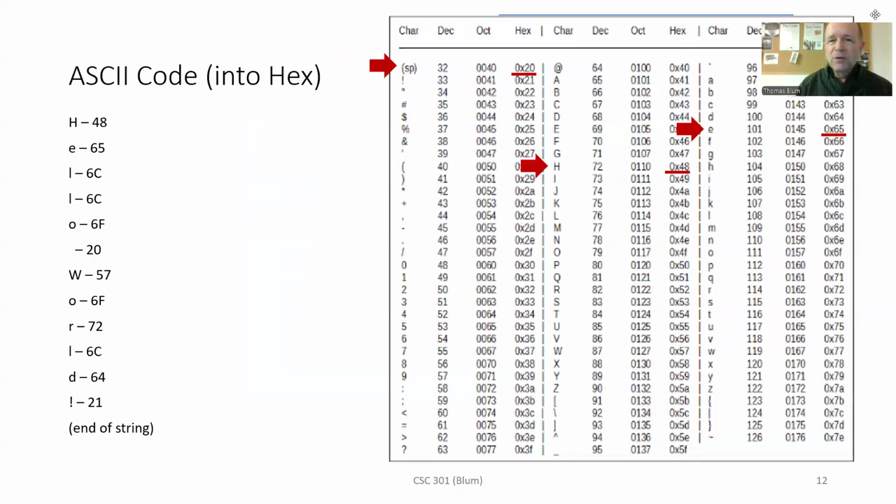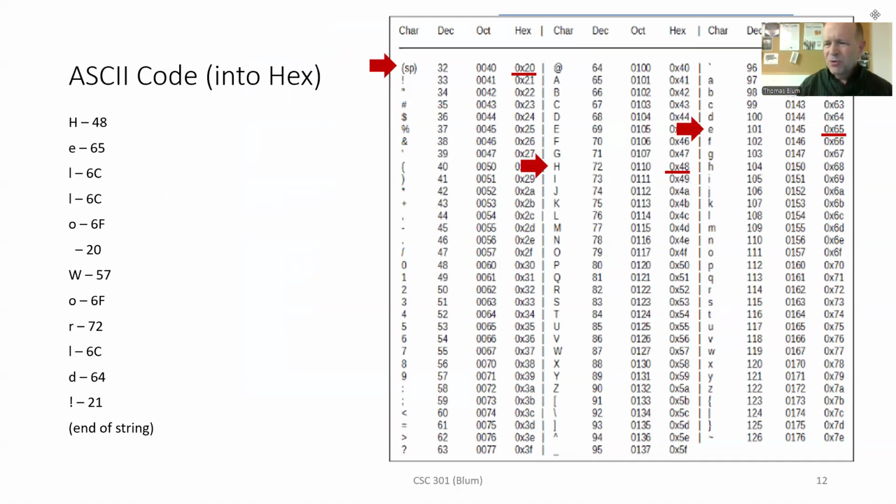Okay, now I want to just show you that the hello world is indeed in there. So we have to know a little bit about ASCII. And so ASCII is a set of 8-bit bit strings that correspond to various things.